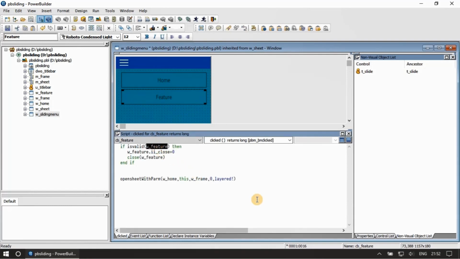Same code as the feature command button, but we change it to close the W home if we want to open the W feature.